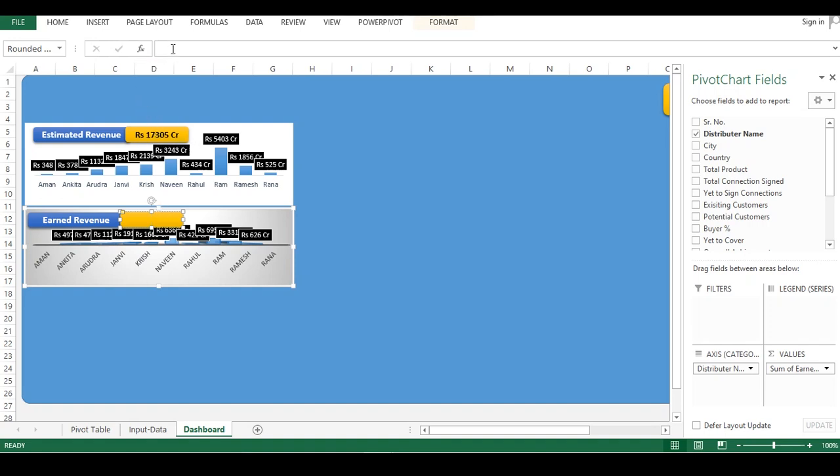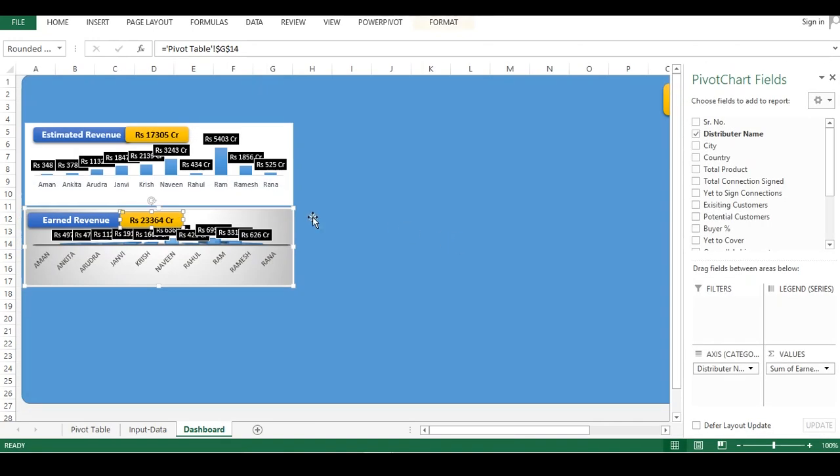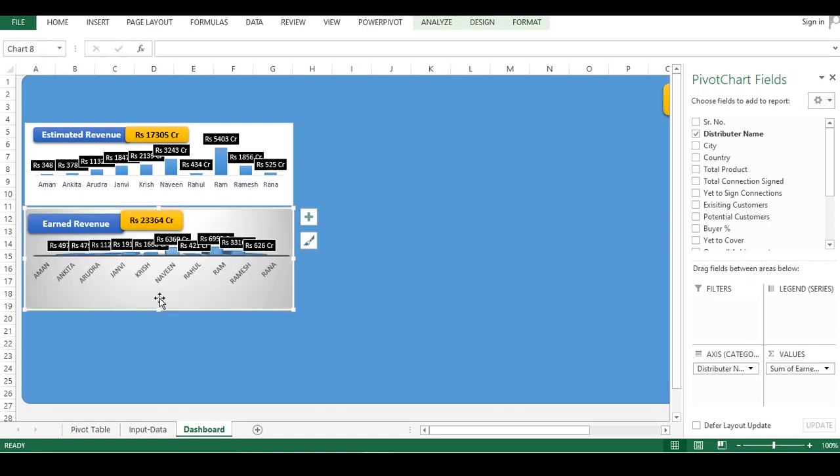Select it and click on the formula bar, enter equal, go to the pivot table and get the total sum and value from this table here. Alright, and resize it. You can increase the size.